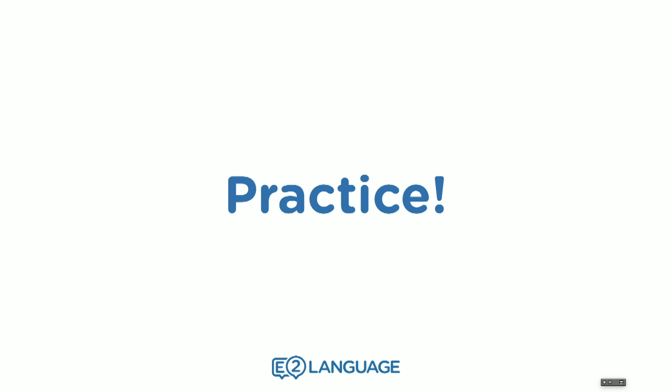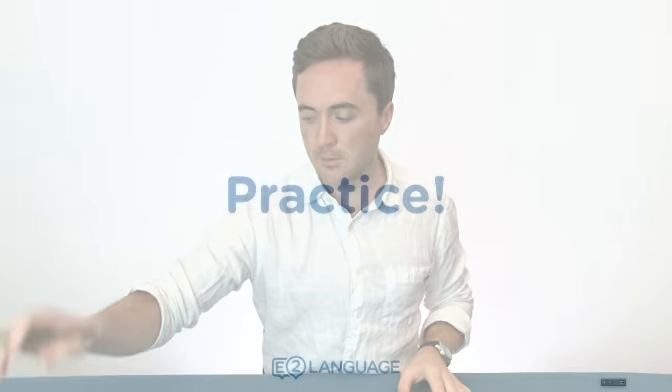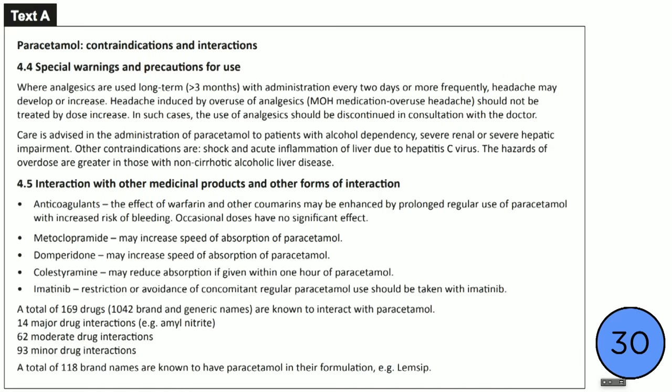All right, let's do some practice. Now, the practice test that we're using is an official OET sample, and I've been given permission from the OET themselves to use this sample, so I'd like to thank them for that. This will be real practice. Here we go. What I'm going to do first, because you can't look at all of the texts at once, is give you 30 seconds to scan read each text. What I want you to do is to look at the headings, the subheadings, and scan your eyes over to find keywords. I'm only going to give you 30 seconds, so you'll need to speed read and scan read, okay? Try to get as much meaning and notice as many keywords as possible.